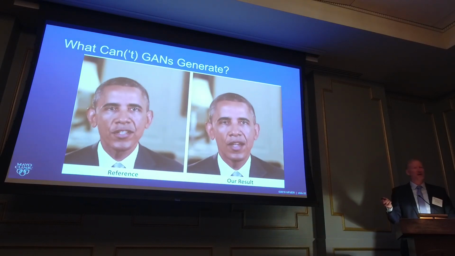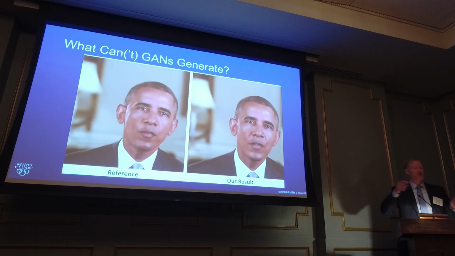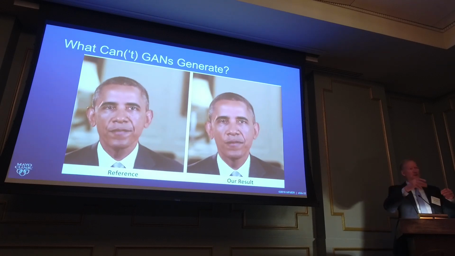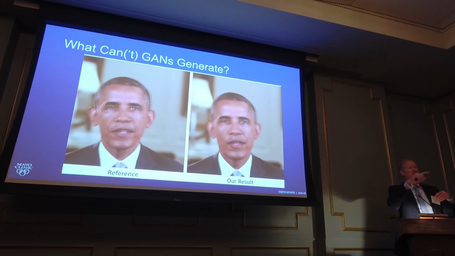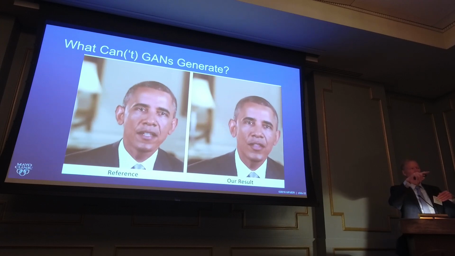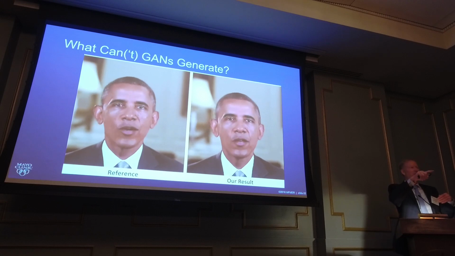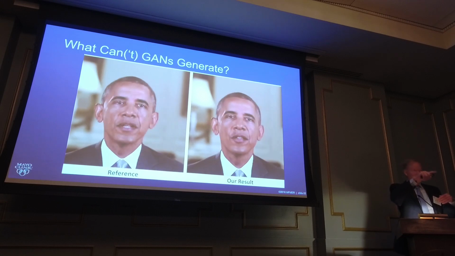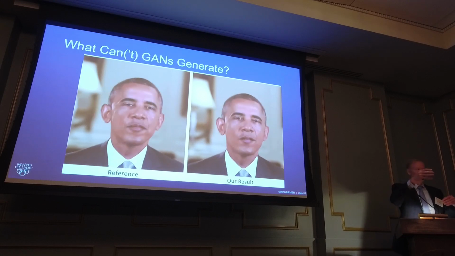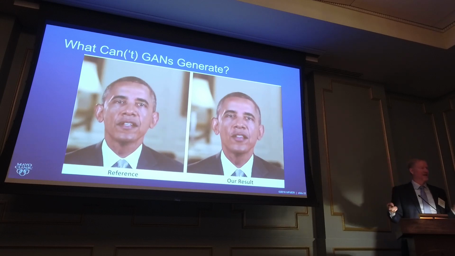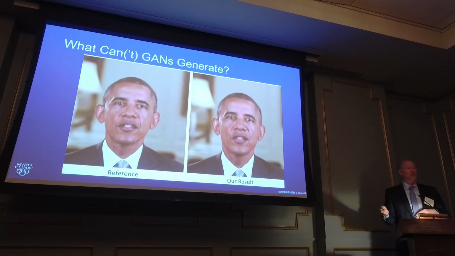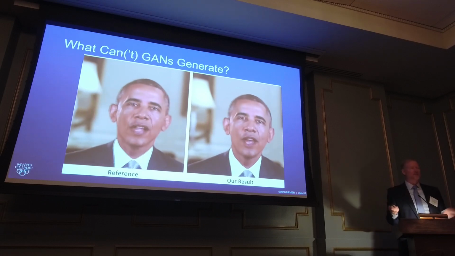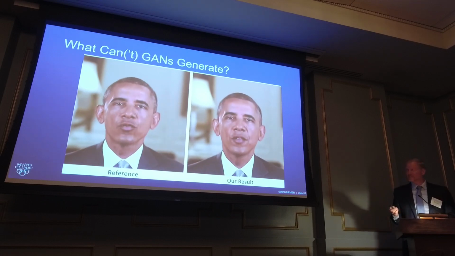I didn't mention it, but there's something called a conditional GAN, where you can say, I'm not going to give you pure noise. I'm going to give noise, but a few of the bits I'm going to control and say, this is where their mouth is, or they're smiling, or they have eyeglasses on or something like that. And so you can condition what the output is. What relevance does this have to medicine?